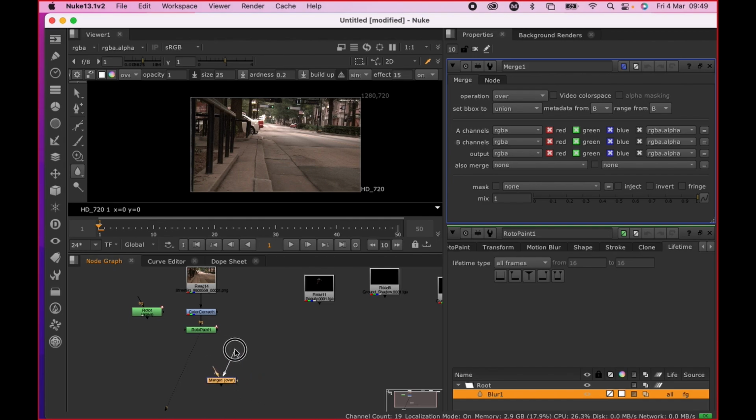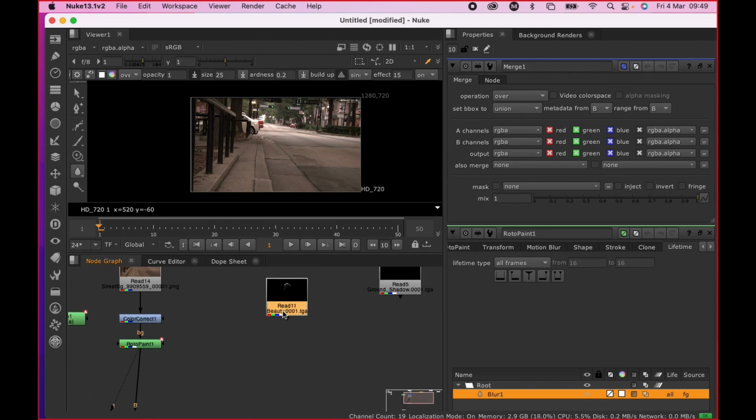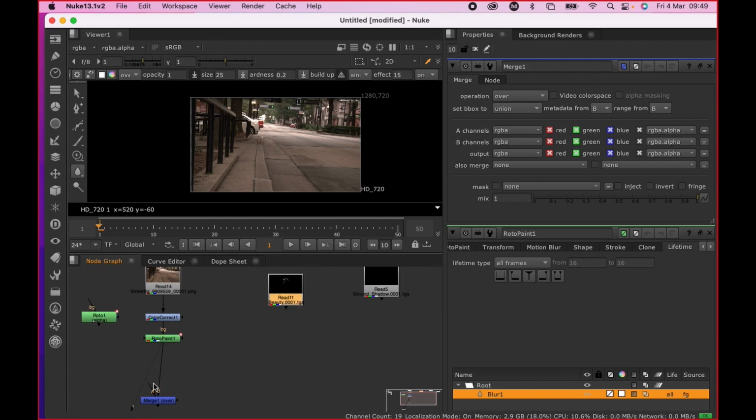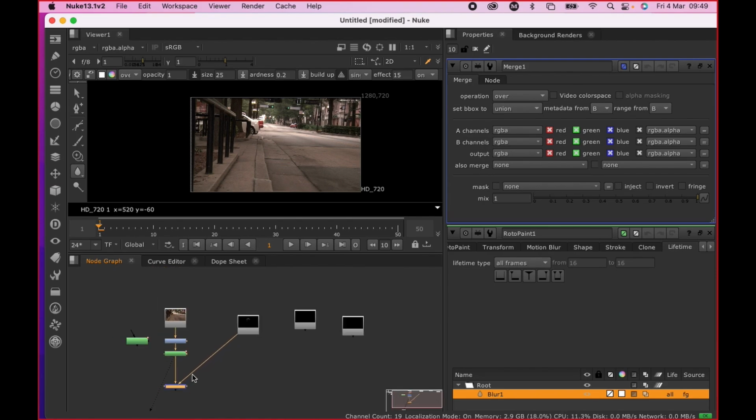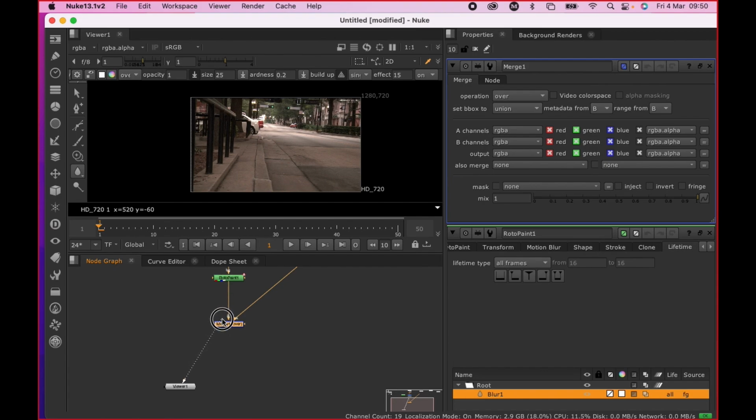If I just click on my B, because remember that that's your background, and then your read node, your beauty node, needs to be connected with A, something like this. Once you have connected that, make sure that your viewer is connected into the merge.